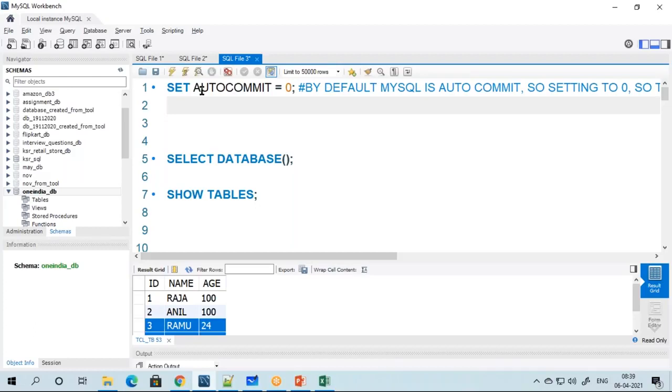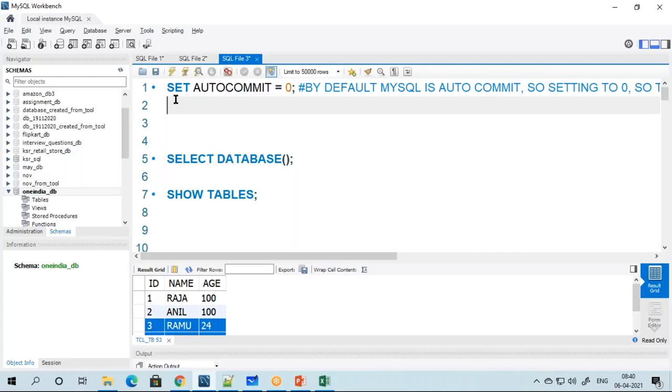In real time, they would have set it in the system configuration. Since this is a developer system, we have to run it manually. So set auto commit 0 is something we are running manually. But in real time, the company will set it for you, because every transaction is important. What if you make a mistake? So always this will be set to 0 only. You will have control.